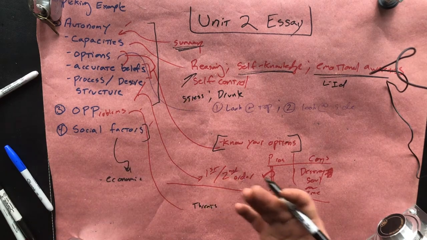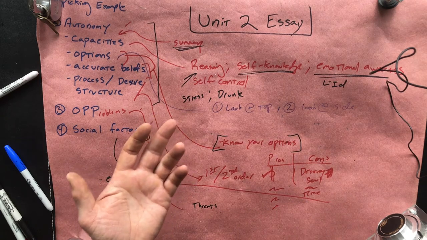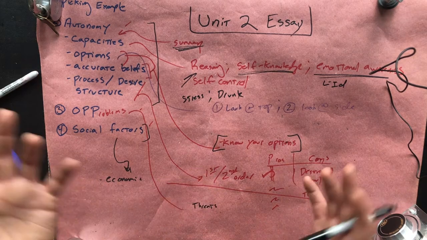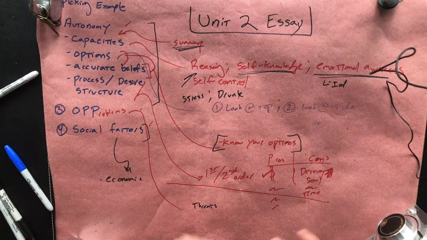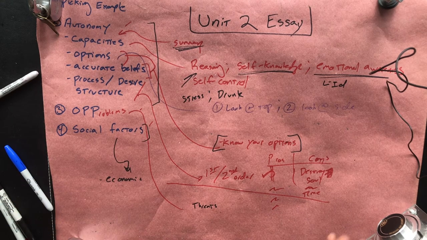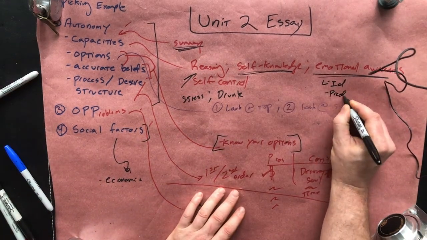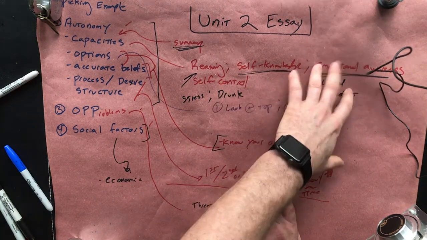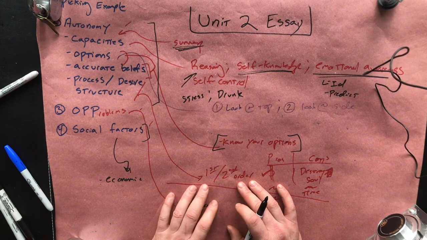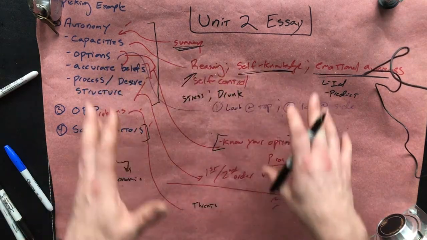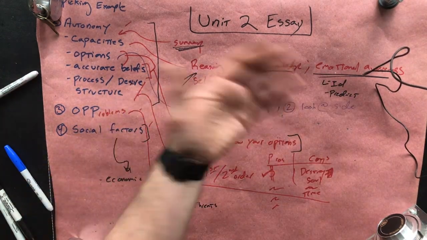Speaking from experience, a lot of us are brought up to not think about our emotions, to not talk about our feelings, and that can be a real struggle when you're trying to act in an autonomous way, because you don't quite know what it is that you're going to feel, so you can't make plans or decisions about that. You don't know how to conceptualize something that's a negative feeling but might not be so overwhelming. So you need emotional skills in order to be autonomous: you have to be able to identify emotions, predict them, and know the kinds of situations where you get really stressed. You need to know how to manage them — that goes a little under self-control. These are all skills, just like reasoning and introspection, and all of us need them if we're going to be autonomous.